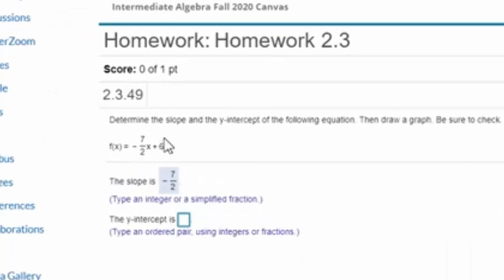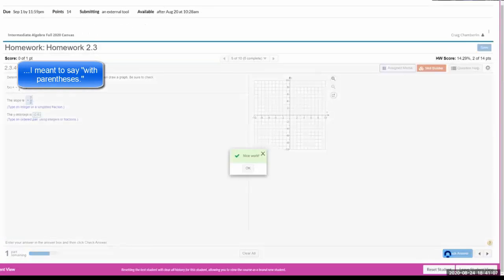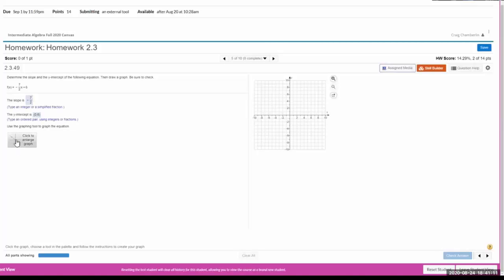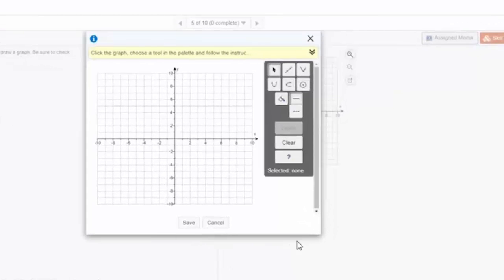The y-intercept, that was the 0, 6. So just type that in. X-coordinate first, y-coordinate second, with ordered pairs. And then we hit check answer on that. That's fine as well. And then if we want to graph, you can graph directly on here. I'm going to try to enlarge the graph so you can see it better. I can't make it any bigger. The way you input the graph into MyLab is you click on the kind of graph it is. That turned out to be a line.